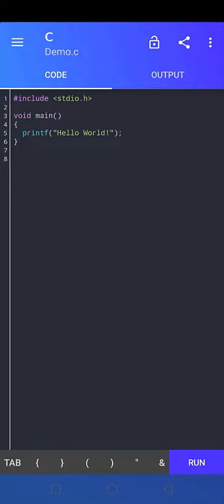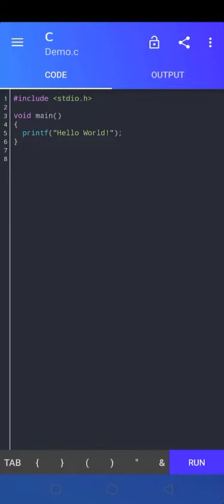The function is our main function in which our actual code will be executed. The code that is going to execute will be written in curly braces, the starting and the ending of the curly braces. This is the body of the program, the actual code, the main function that is going to run.